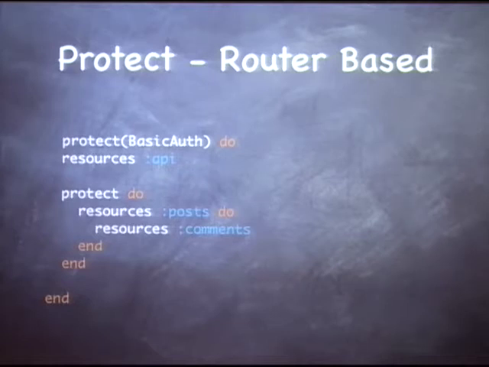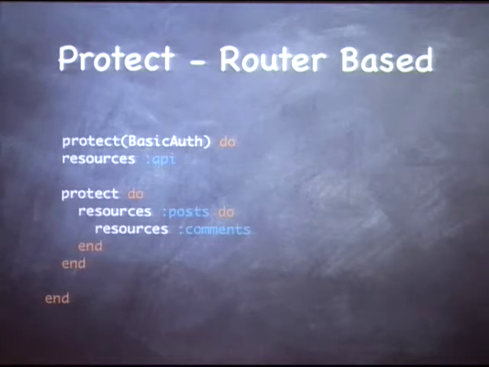And it'll work its way from the outside in. So basic auth will be run or tried, right? It'll try to log you in with basic authentication for all of those routes. But for the API one, it will only try basic auth. It won't bother trying any password authentication or anything like that. It will just be basic authentication.